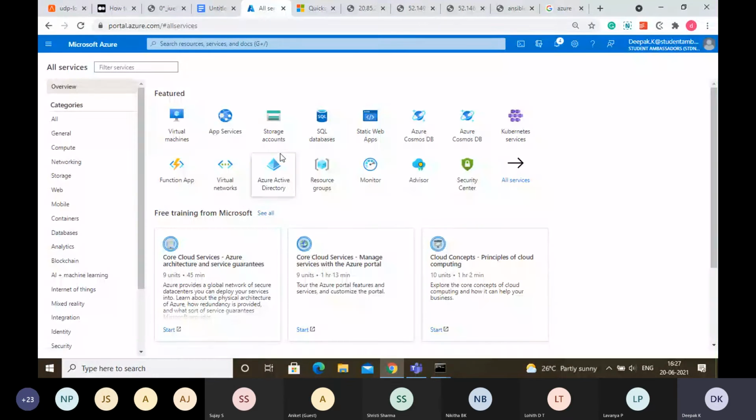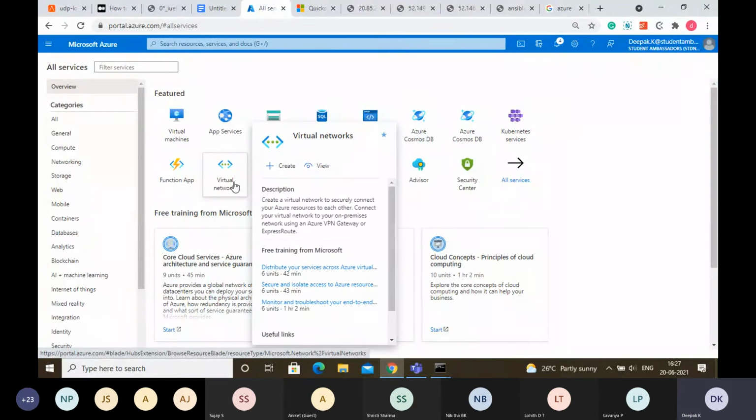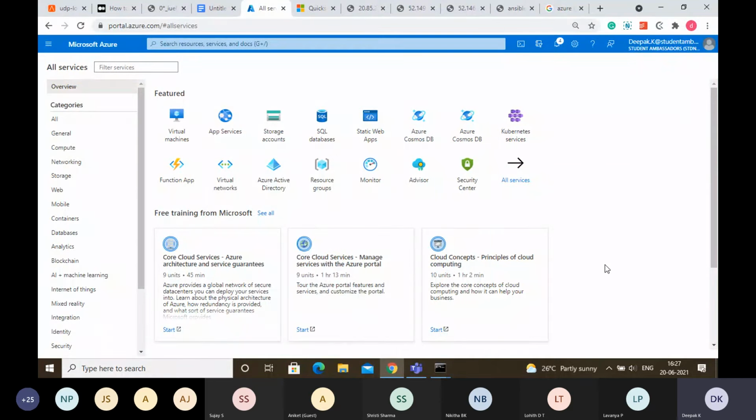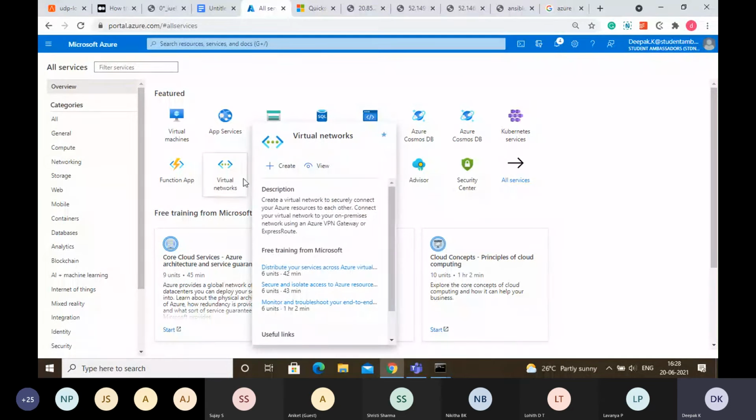Function app, virtual networks. This concept we thought of completing, but it would be more complex, so we don't want it. In simple words, virtual networks means you are in an organization, and there are resources you are using. Even at your home, many people in the IT industry work from home, right? Still they are able to access the organization. What if I am using my normal connection as a normal user, and accessing my personal things in the organization's account? Some hacker may come and breach our network, and he can go through it. So to avoid those things, virtual networks came into existence, like what they call virtual private cloud in AWS. So what will a virtual network do?